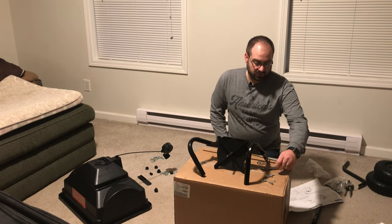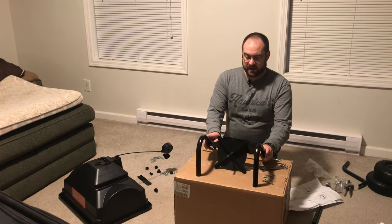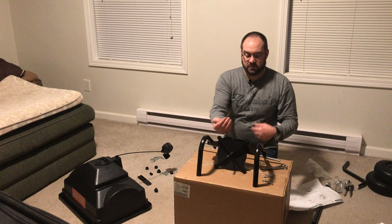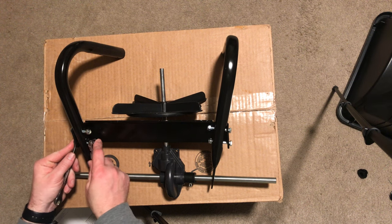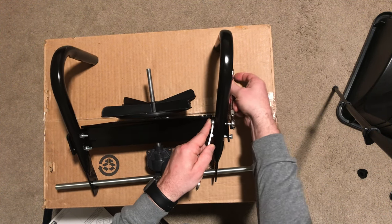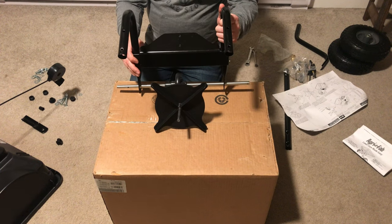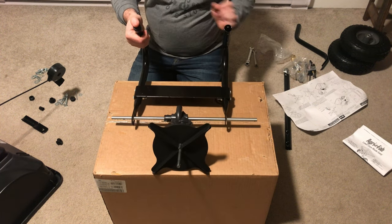I've set these up exactly like the instructions show - long side of the tube on my left, the curve of the brackets facing away from me, and the plate that holds it together so the flat section is coming up and out. I've got both 7/16ths wrenches here. You can see how having the ratcheting gear wrench is really helpful. The instructions say not to make everything too tight, so we'll go at this pace. Now those bolts are tightened up, still not super tight. Next step is to put these plugs in the ends of the tubes, which you can just push in with your thumbs.